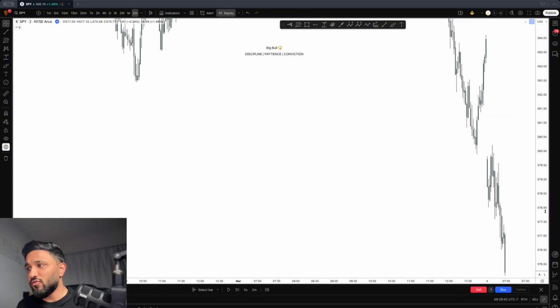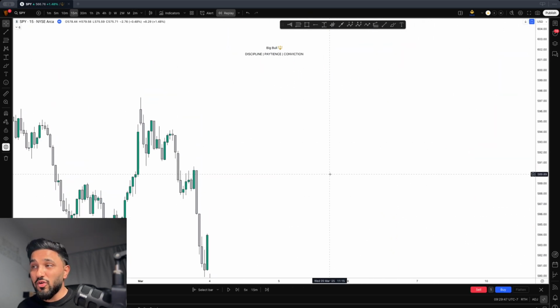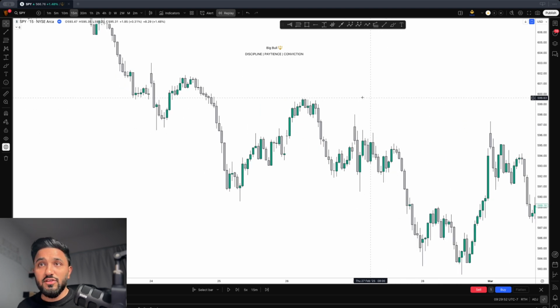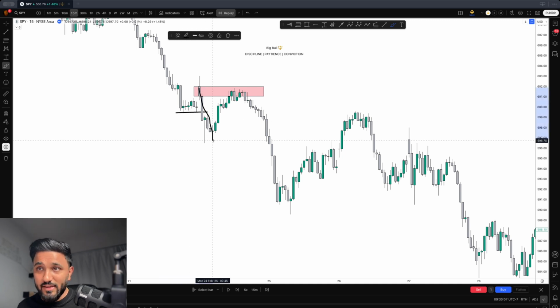Now let me find some more examples on a 50-minute time frame, and then we go on a smaller time frame to identify these liquidity pockets. All right, so this is a valid, yes, this is a valid pocket right here. And again, why valid? Because price consolidated in this range, broke below the swing lows right here, and then price goes back into it and then broke below this swing low. That's your confirmation, and that's your stop loss.